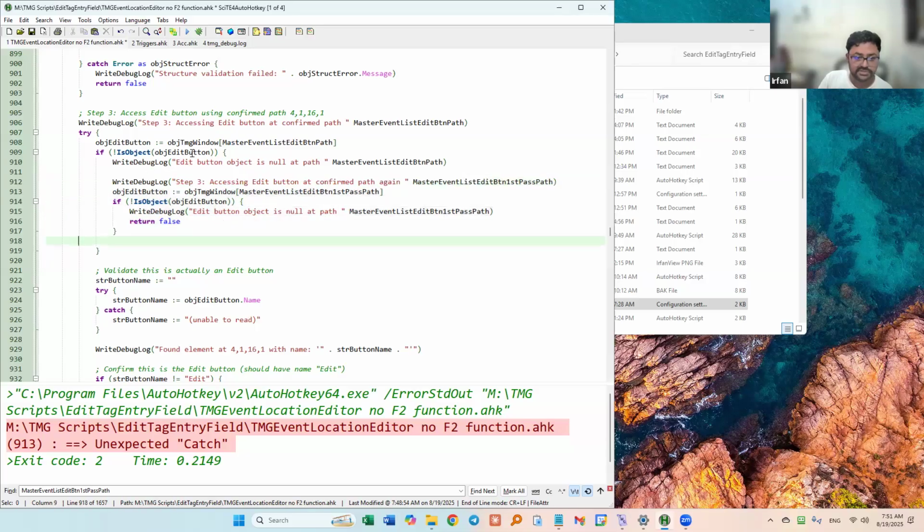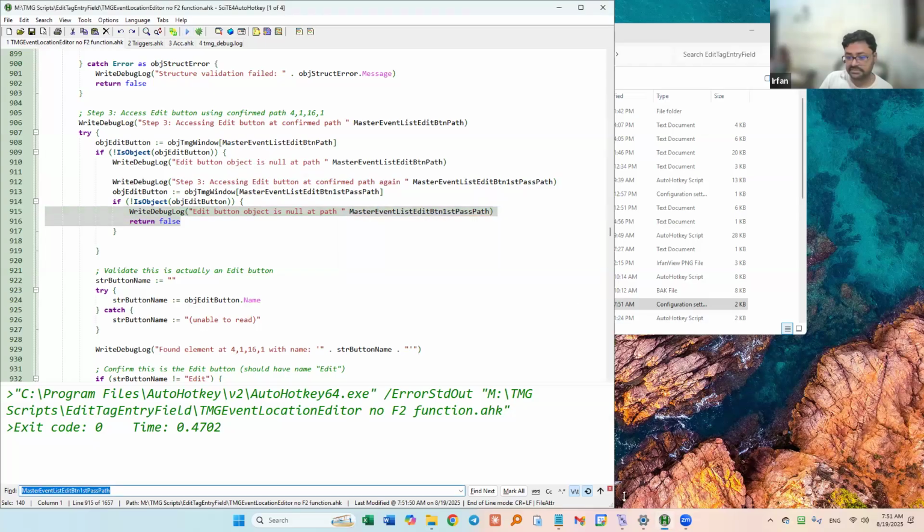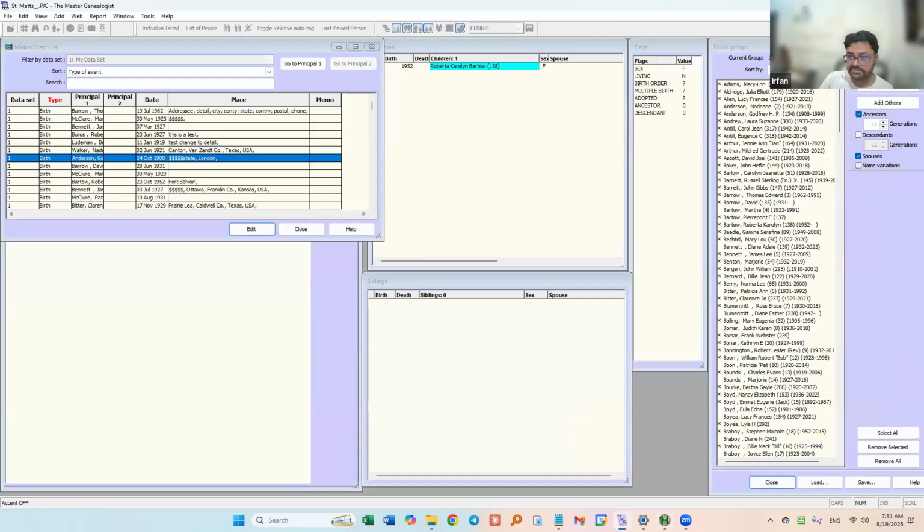Okay. So this button is null path. Then we try this one. And then we get this object. If that also fails, then we return false. So we are not doing a try catch. So if I run this, it is running. And now you need to restart. So I can close this if I'm not wrong.